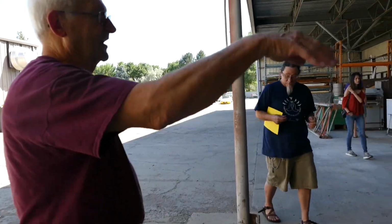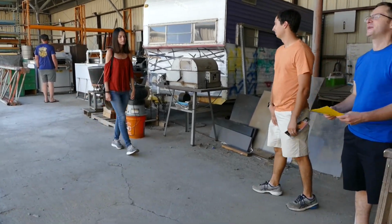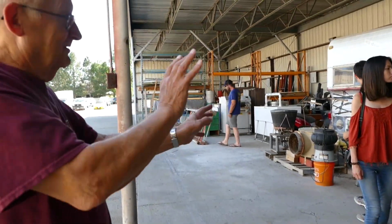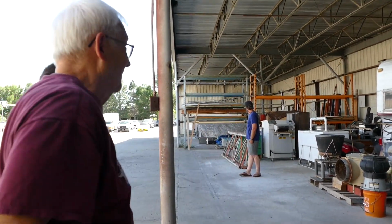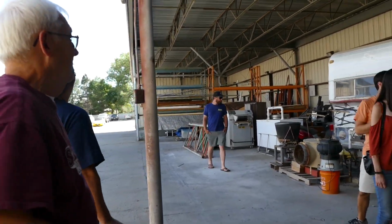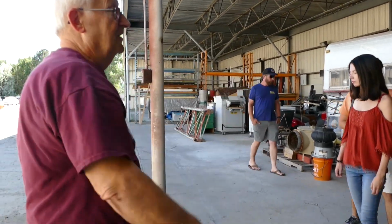But again, this is not conditioned, so if it's zero out there, it's gonna be a little chilly in here, all right? At the foundry, it might not be too bad. The forge, hey, it's gonna be warm here. Once you get away from it, it'll cool off pretty rapidly. And it is open to the elements, so driving snow will come in here, okay?